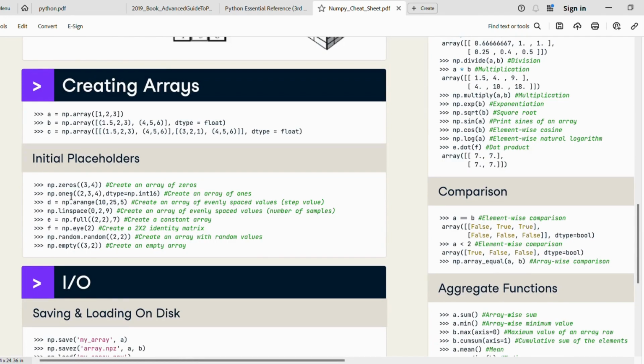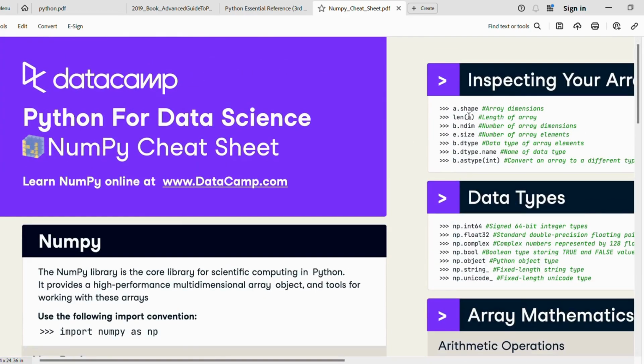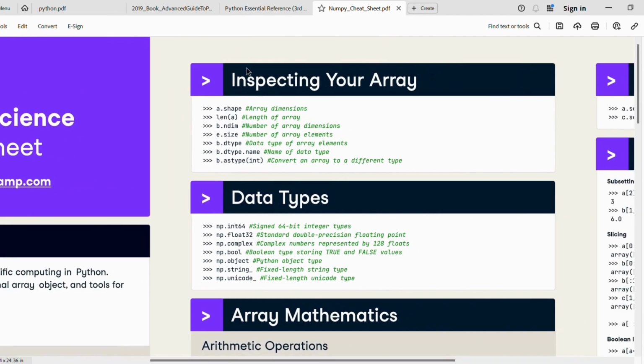So there are different functions available with NumPy. Basically, if you want to create an array consisting of all array elements initialized to 0, then you can use the zeros function. The ones function will create an array of ones. Let's see a few other functions. These are the other functions available.